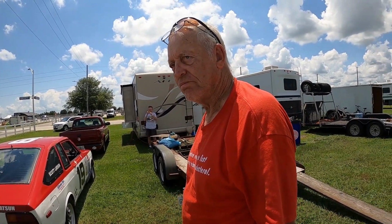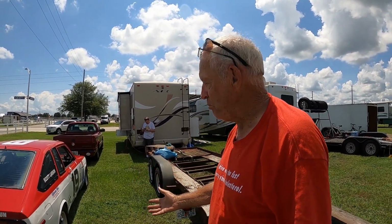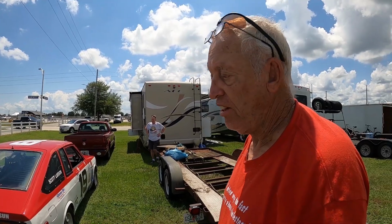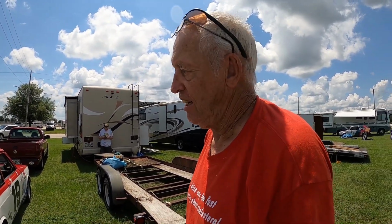So for somebody watching who's never done this, maybe somebody who's just retired and doesn't want to tear apart the '70 Chevelle they've been driving to car shows, this is a competition car they could get into pretty easily. This car is real cheap to run. I can run 2 years on a set of tires and 3 years on a set of brake pads. So the biggest expense is gas. It's very limited what you can do, so there's not a whole lot of money you can spend developing the car, and it's very simple to work on. I can take a motor that's disassembled on the bench, put it together, put it in the car, and have it running the same day. Wow. It's very simple, and it's a lot of fun.